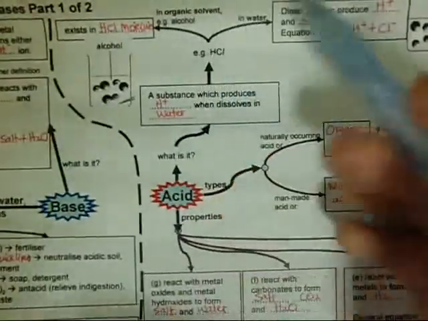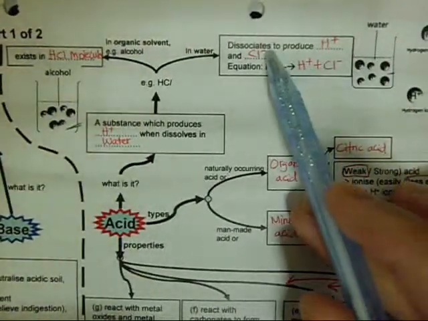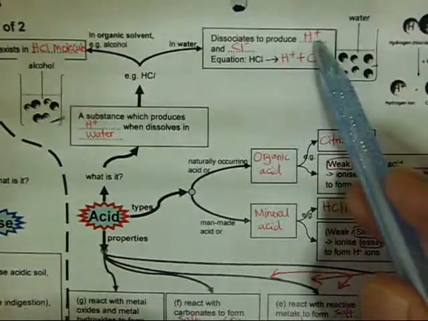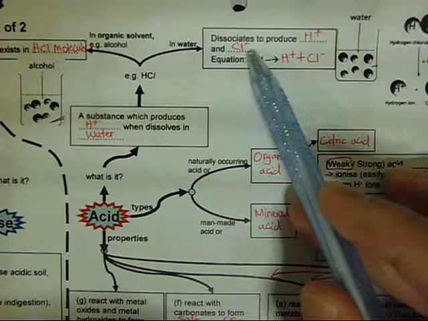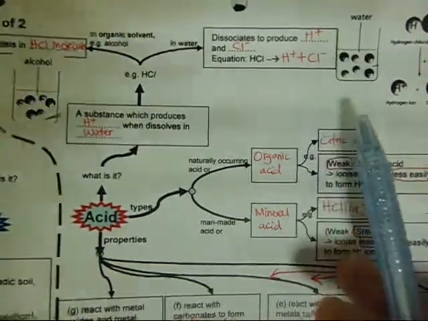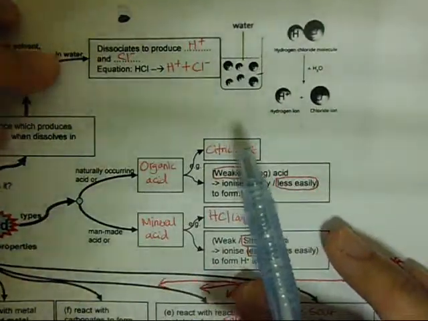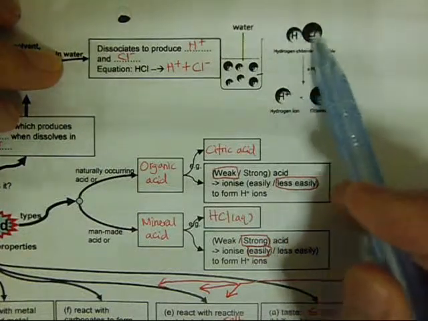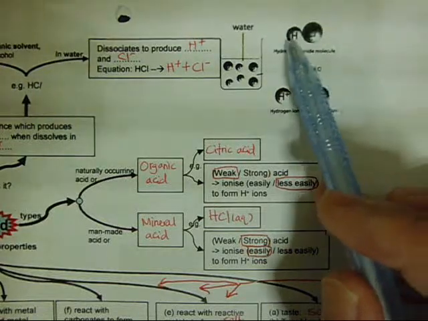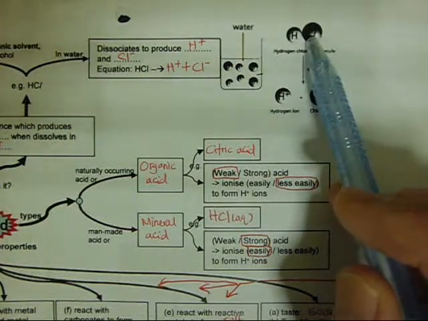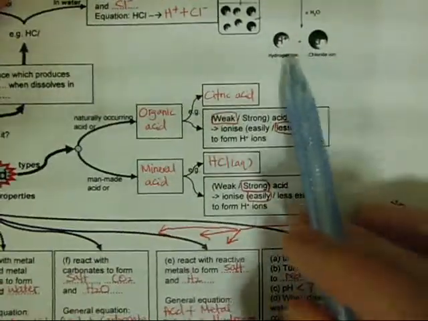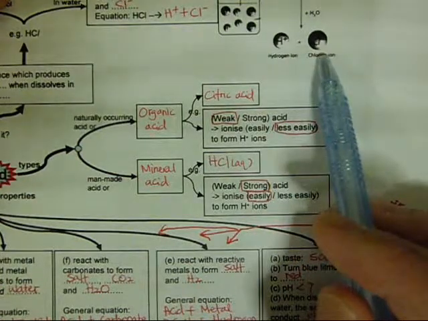When this HCl is dissolved in water, it will dissociate. That means the H and the Cl will split up to produce the hydrogen ion as well as the chloride ion. It will become H+ and Cl-. If we look at the particle diagram, this is HCl in gas form, hydrogen chloride. It exists in molecule, 1 H, 1 Cl. They share one pair of electrons, so they are very stable. When they dissolve in water, they will split up to become H+ and Cl-.